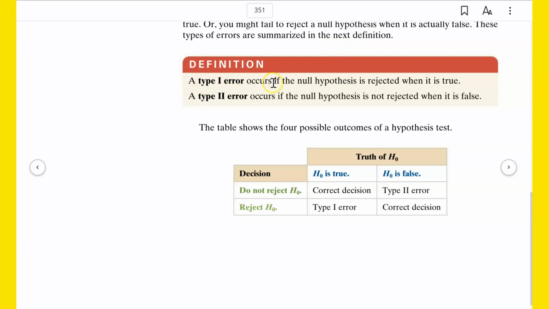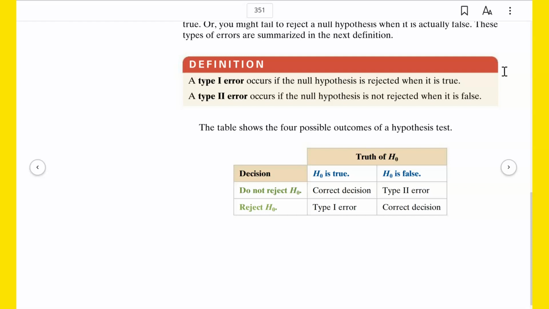A type 1 error occurs if the null hypothesis is rejected when it is actually true. Perfect example of that kind of error would be the gas mileage example. The claim is that mu equals 50. Based on our sample, we are going to reject that claim. But there's a chance, a very, very small chance, that our sample was just a very unusual sample, and it really is 50, and we should not have rejected it. That the claim really is true, but we rejected it, and we were wrong. That's a type 1 error.